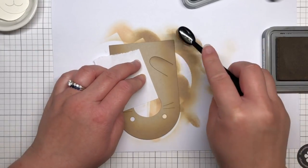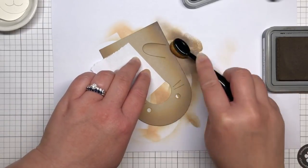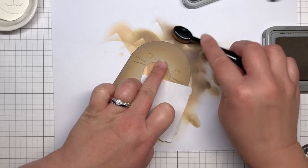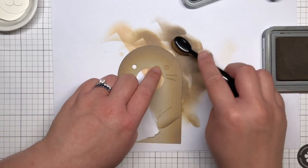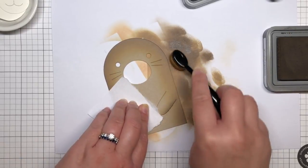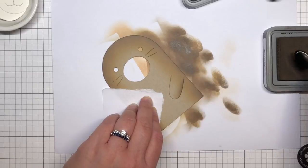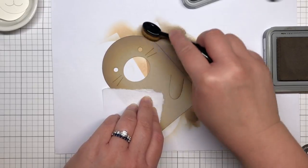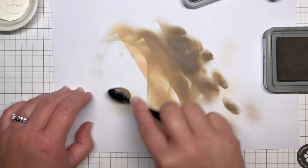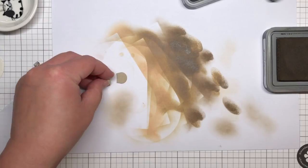After the arms are finished, I decide to add even more Ground Espresso to the sides of the body for even more shading. I use a piece of scrap paper to hold the otter in place so I won't accidentally smudge the ink with my fingers. I clean off my blender brush by rubbing it on scrap paper until no more ink comes off. Then I add Gathered Twigs and Ground Espresso Distress Oxide ink to each ear.